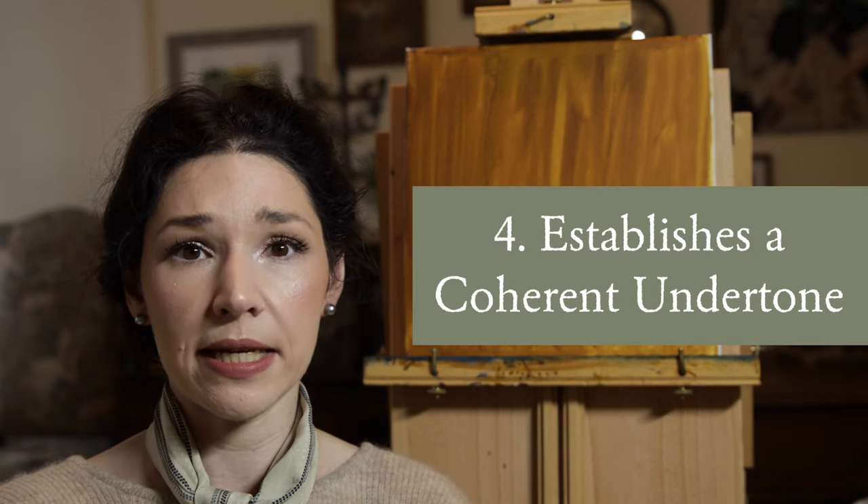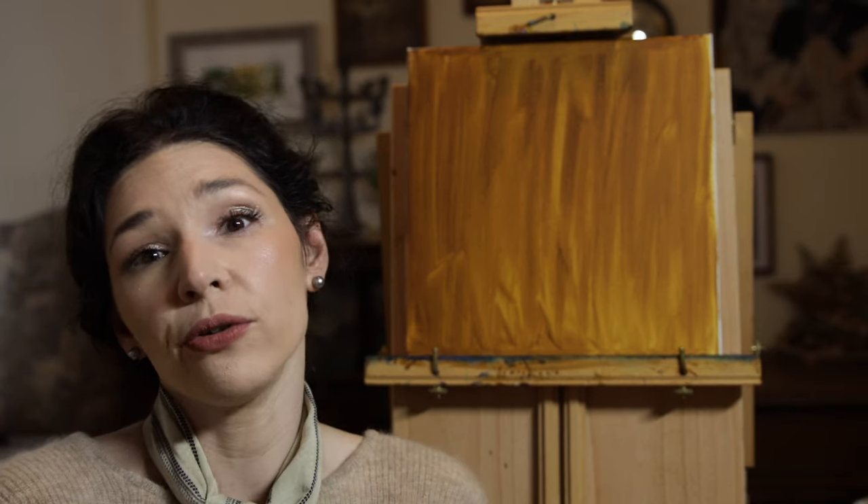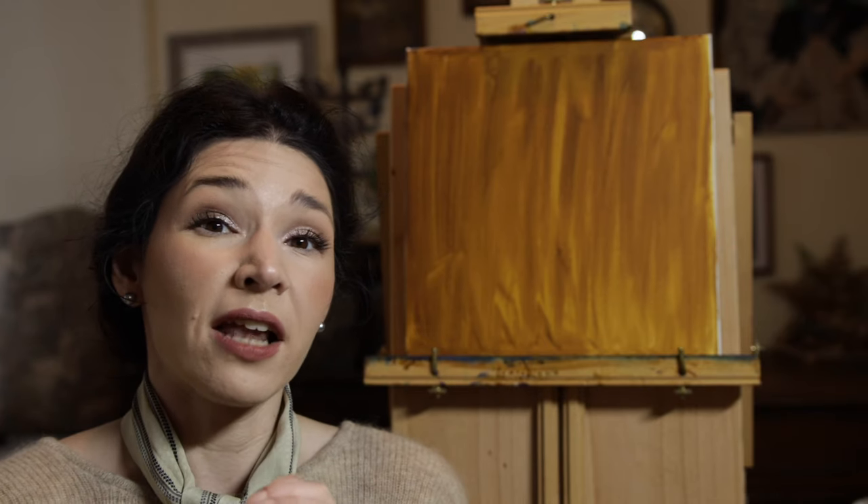And finally, what might not be an argument for everyone, but what I personally appreciate, is the fact that the underpainting allows us to have color cohesiveness. Because with oil paints you work in semi-transparent layers, so every layer shines through a little bit. This technique allows us to have a uniform undertone for everything that we lay upon. The point is, of course, not leaving it apparent in any way, but somehow when you build the color, you will have the underpainting tinting in some way the colors that you're laying upon. So this really helps to establish one color mood. Now enough with the theoreticals and let's get to it.